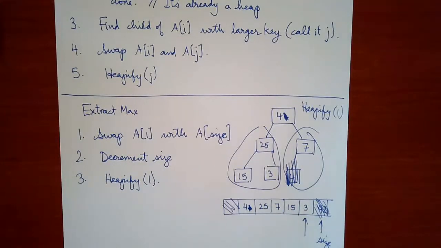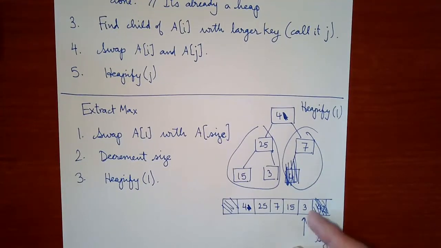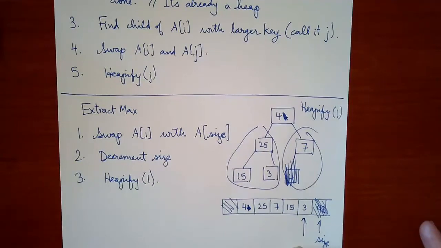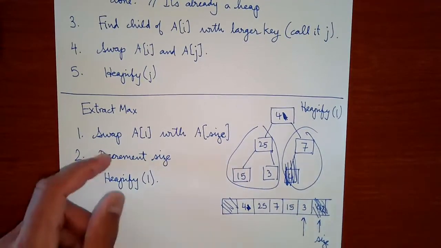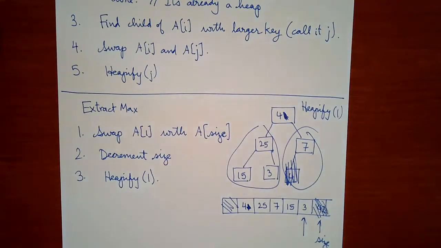For the extraction, the root, which was 42, is the one that is extracted, right? Or is it swapped with the last child? Well, it's swapped with the last child, but extracting just means that you get it and you remove it from the heap. So you've decremented size, so now it's out of the heap. It might be sitting in the array, but in some sense, it's only up to size that you're looking at the heap. Okay, that makes sense.